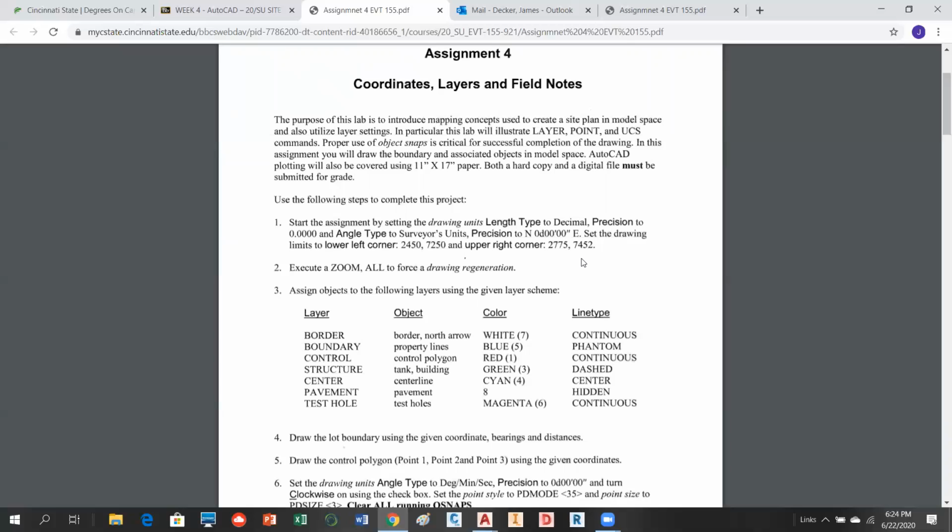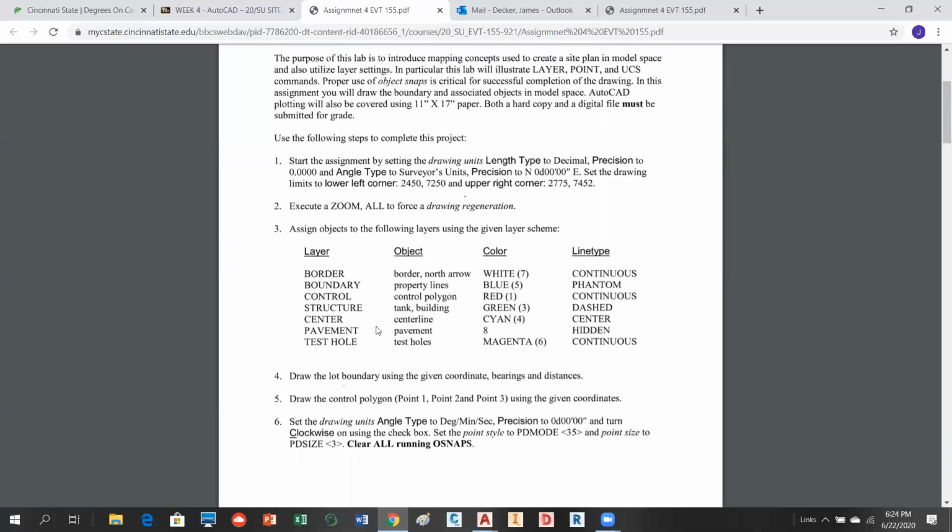Okay, so we'll go in and set these layers up, and I want you to create some layers. Remember, you're going to already have the 0 layer there, but you're not going to use it. You're going to have a border layer; your border, title block, and north arrow are going to go on this layer. You're going to have a boundary layer for your property lines, and a control layer for what we call the control polygon, structure, center, pavement, and test hole.